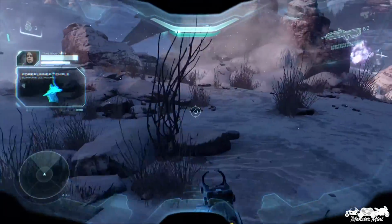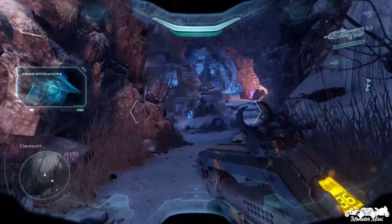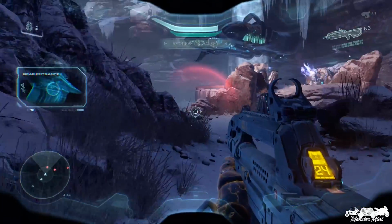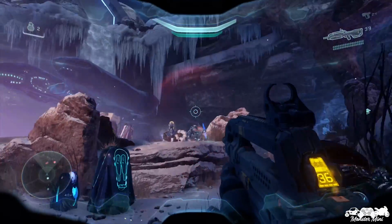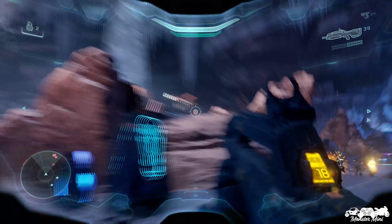The Xbox One X did maintain a rock solid 60 frames per second as I expected it to, because the One S pretty much does it. They use a dynamic scaler in this game, and from what I could tell, it didn't need to really dynamically scale. This system has way more horsepower than the Xbox One or the Xbox One S.